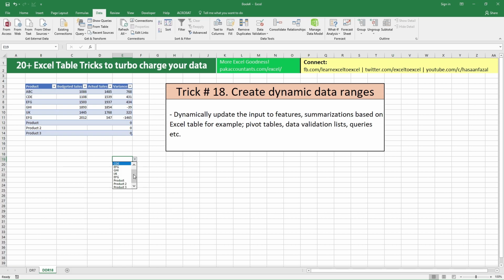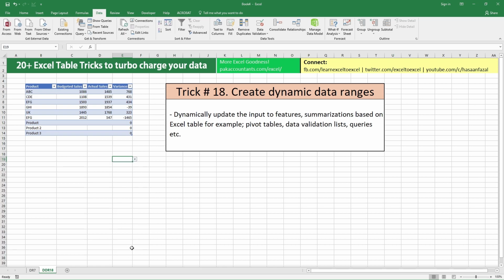It has saved me tons of formulas that are really complex to remember and most of the time don't work for users. Okay. So I have eliminated much of the complexities and limitations just by using an Excel table as my input data range.